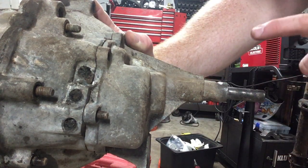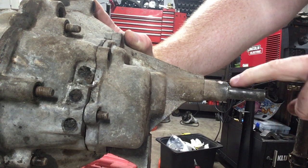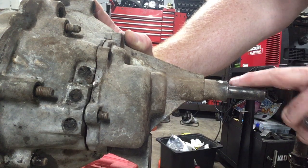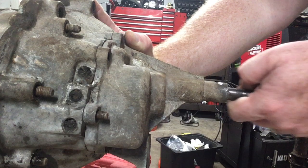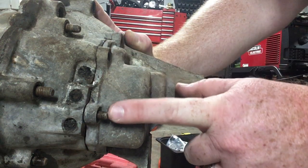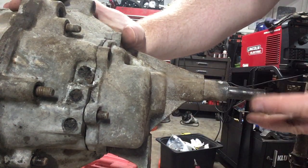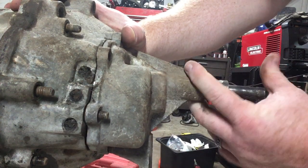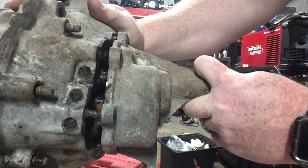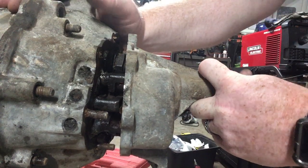Let's talk about getting the nose cone off. The coupler needs to come off because this has to go back into the nose cone. If it's really corroded or built up with gunk, use a wire wheel and your drill to clean it up — you can also scrape it off with your thumb depending how dirty it is. Get all the nuts off; there are a couple down below hidden underneath a lot of gunk. Once you get it all off, pull on the nose cone and push on the hockey stick — you might need to tap it lightly with a hammer to break the seal.